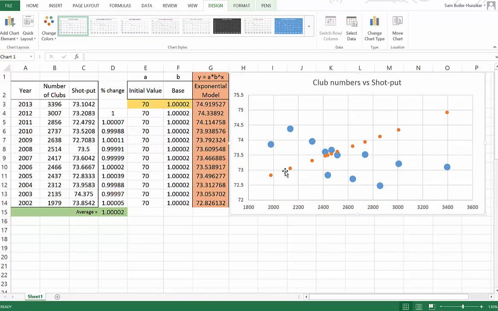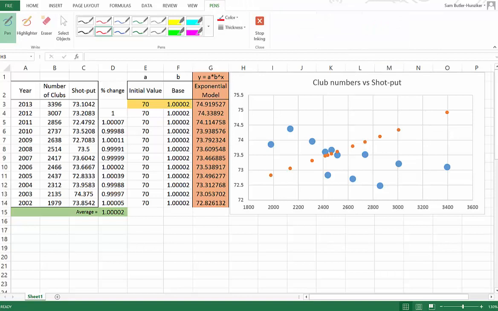Now, first off, this looks a little linear because our base is 1.00002. Our base is so close to 1, it is going to look very, very linear. The other thing you notice is that we're increasing as we go from left to right. The values seem to increase, whereas our data looks like we should have this kind of an exponential curve to it. So that's what we want. We want some kind of curve to model that data.